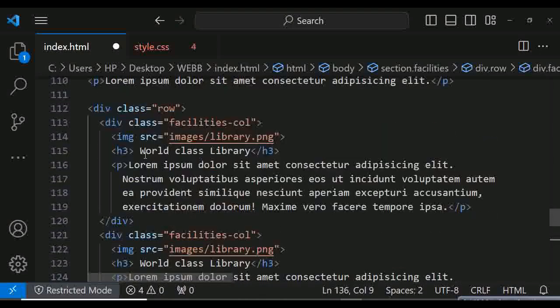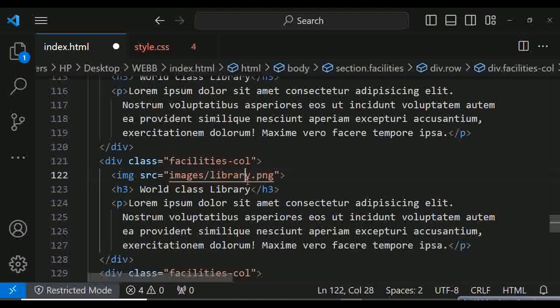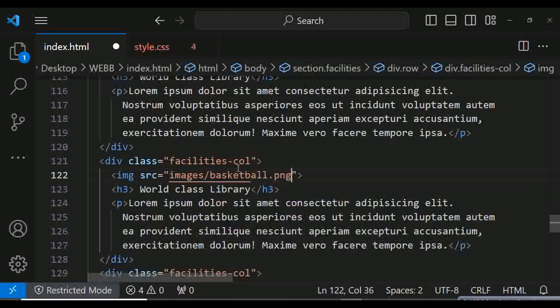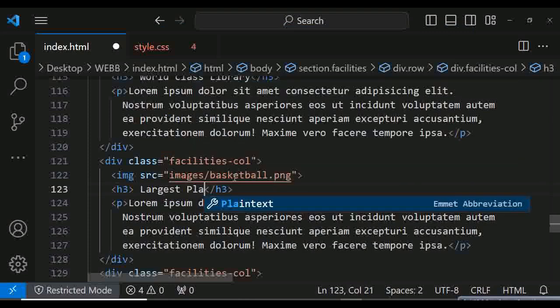So for the first one, we have facilities col. We talked about library, and the h3 is world class library. So for the second one, let's change the image to basketball. It's in our folder, so basketball is there already, the png. So for the h3, for the text, largest playground.